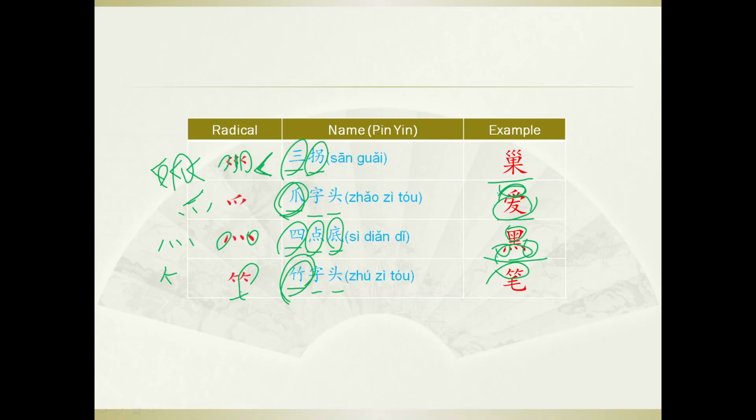Write another copy. Short left diagonal or dot. From the middle, short horizontal. From about the same spot, right dot. As you can tell from its name, many words with this radical are related to bamboo. For example, this word, 笔, pen. Remember that in our previous video, we checked out the traditional Chinese pen brush. It's made of bamboo and fur.